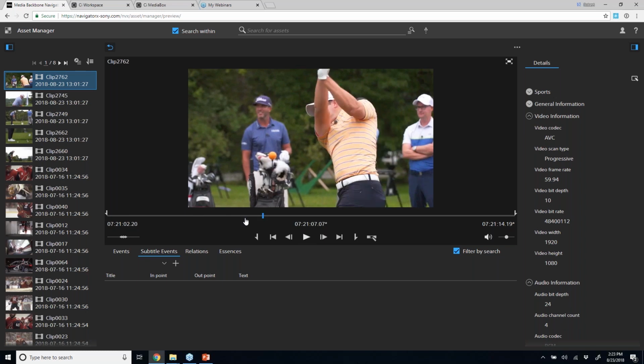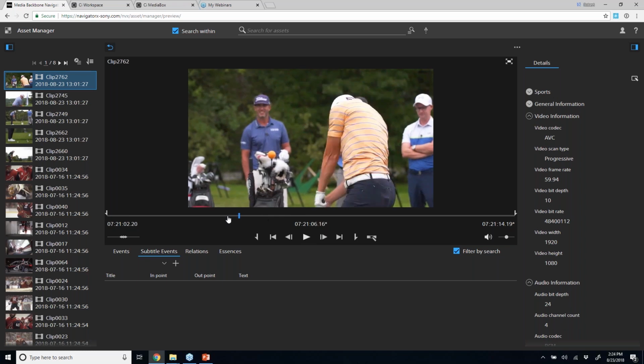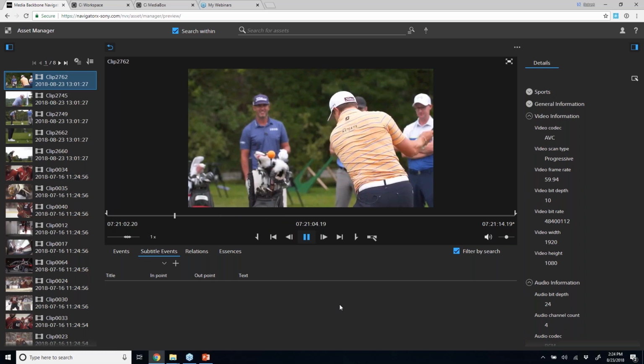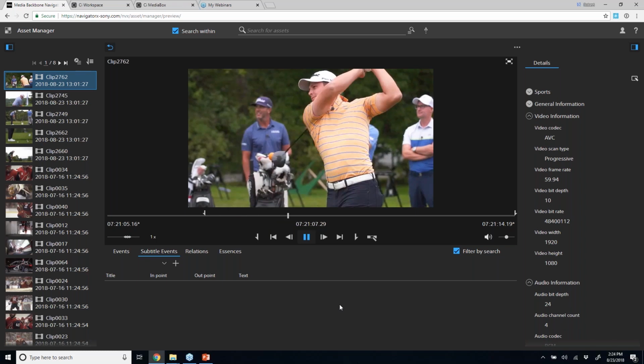You can also use your arrow keys to move frame by frame. All of your normal NLE shortcuts work within the browser here. So JKL, as I'm doing right now, to scrub your timeline, and I and O for setting your in and out points. But again, anytime you bring in any content, we are going to generate that proxy for you for playback. And you can also work with that proxy to edit with. I'm going to show in a second how you can get content out of Navigator X into your NLEs, but that proxy can also be used for editing.